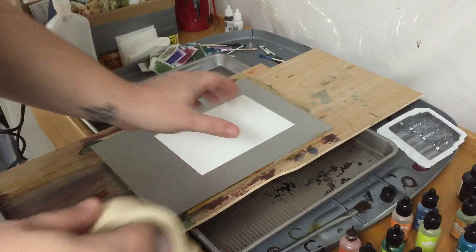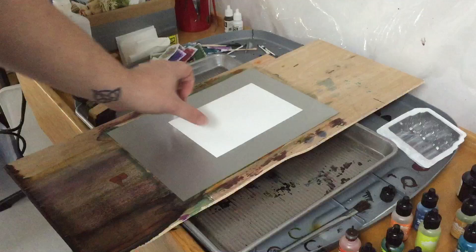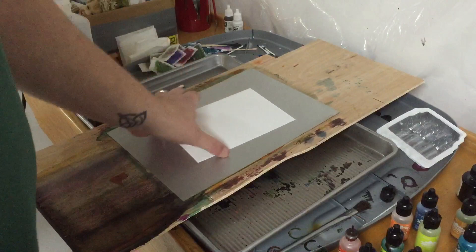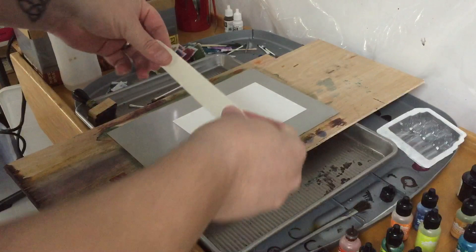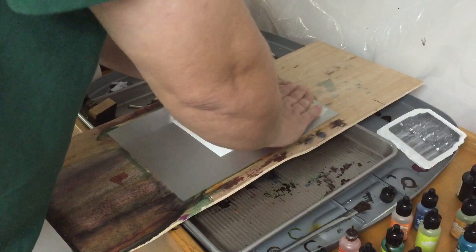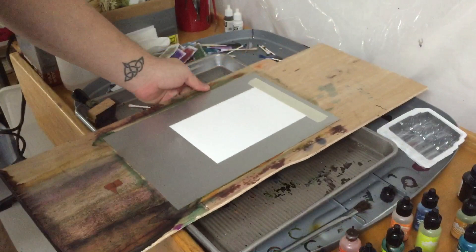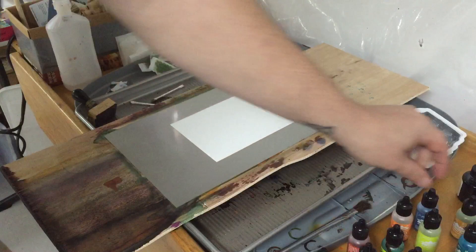This is just a piece of plywood and I've got a piece of sheet metal stuck onto it with double-sided tape. That allows me to wipe the sheet metal clean with alcohol and a paper towel between each piece. It gives a nice smooth surface, and I just affix the paper with a little piece of masking tape so it's just barely grabbing the paper at the top — you can see it's just right on there holding it. Sometimes it will come loose if a lot of alcohol gets underneath the tape and eats the adhesive, but that's basically how I set things up for working on Yupo.